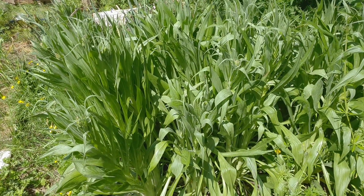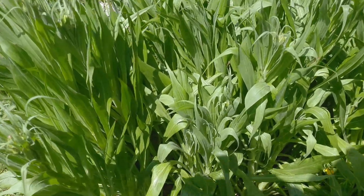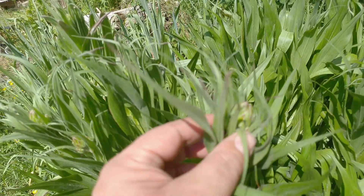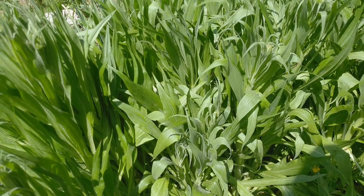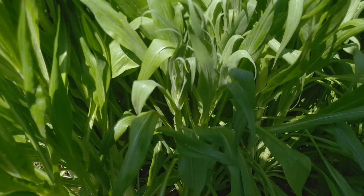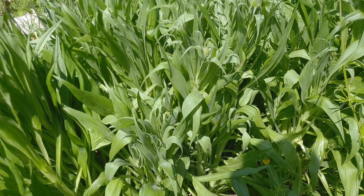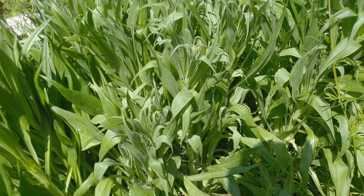Here we have my perennial root veg - sounds strange because you have to dig them up to eat, but this seems to be working. These are scorzonera getting ready to flower. Once it's doing that I'll cut it back and let it regrow. For the perennial bit, you can always take the side shoots, replant them and grow them back again. I'll be cutting this back for compost, letting it regrow, and then trying to harvest some of the roots in autumn.